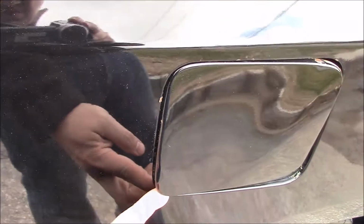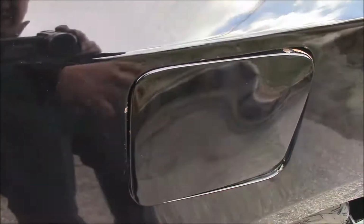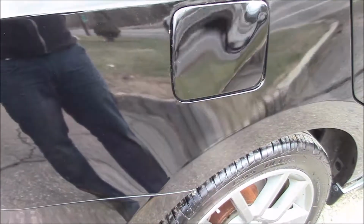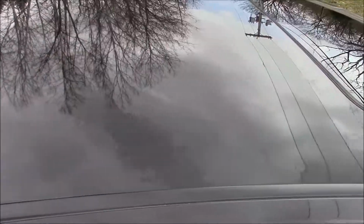Now this is the only real problem with the vehicle. It's not really a problem, it's just this thing looks like at one point it got bent, so sometimes it's a little tricky to open, but really all you do is there's a latch, pop the latch, pry that out like that. Here in New Jersey we have full serve, so sometimes the guys won't do it because they don't want to mess up your car, so you got to hop out and do it yourself. But everyone else who has self-serve, you do it yourself anyway, so that's not any kind of big deal.